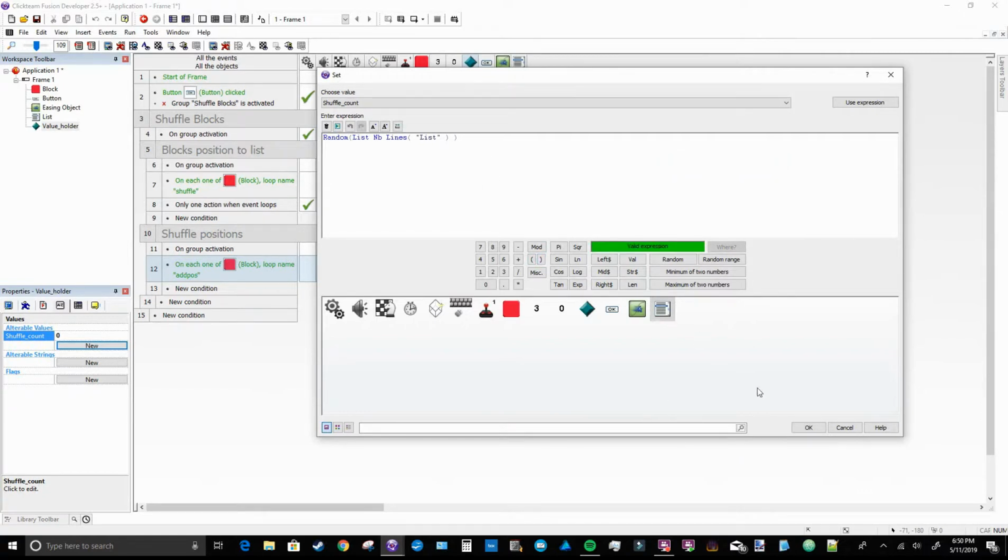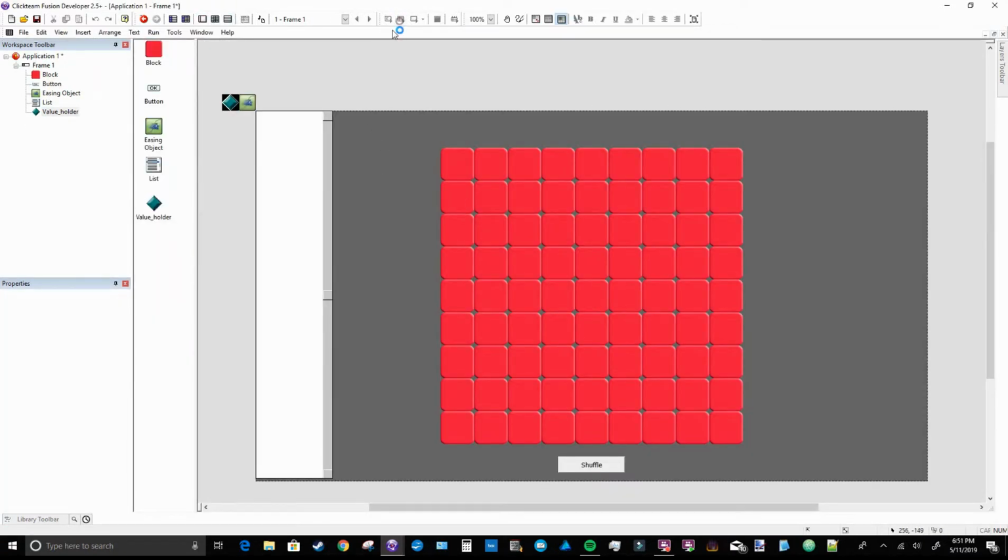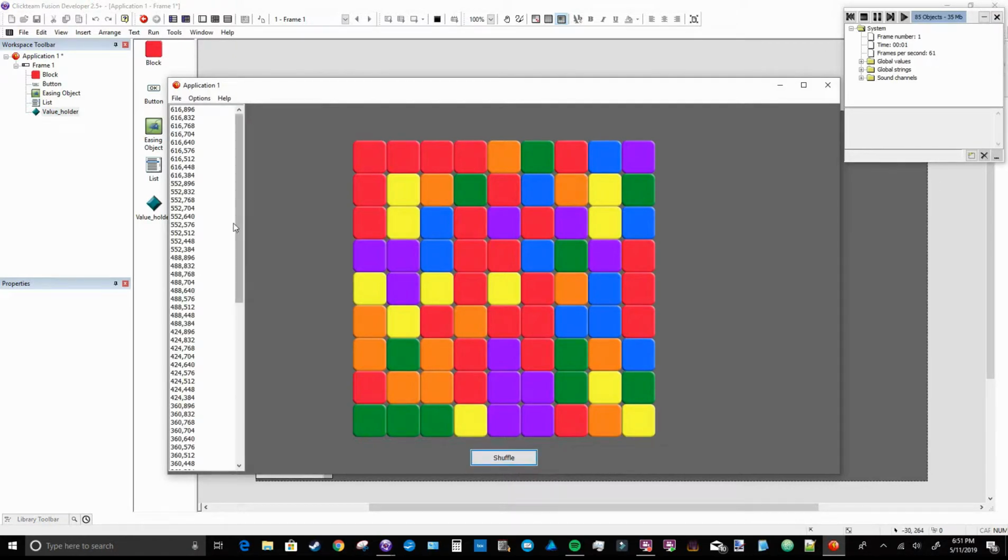So this will randomly pick one of these lines in the list object.